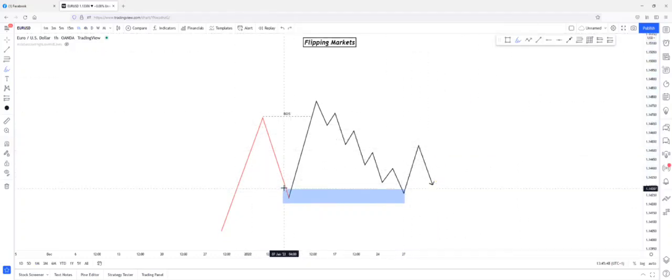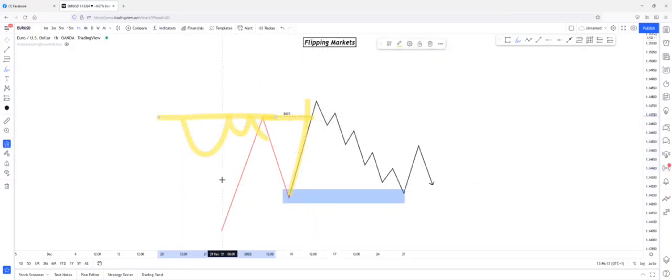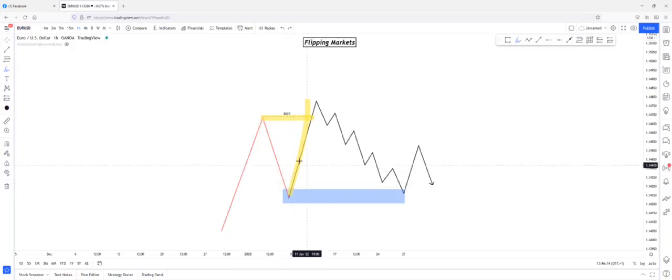Okay, as you can see, price created this demand zone right here with all the three criteria, and I will just tell all the three criteria again because it's a really important part. I just want you to memorize it, I just want you to learn it, and I just want to make sure you learn all the three criteria of the demand zone. So okay, price created this demand zone right here because it broke structure to the upside with inefficient movement and swept some liquidity from this region, let's say. So we have a valid demand zone.